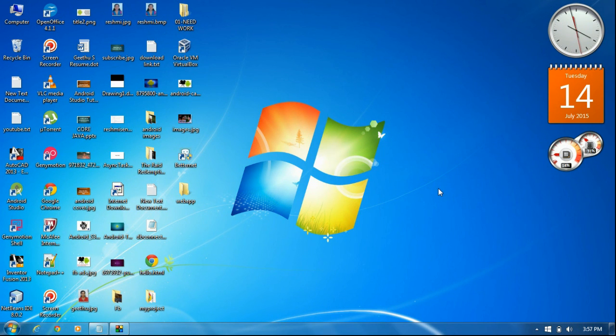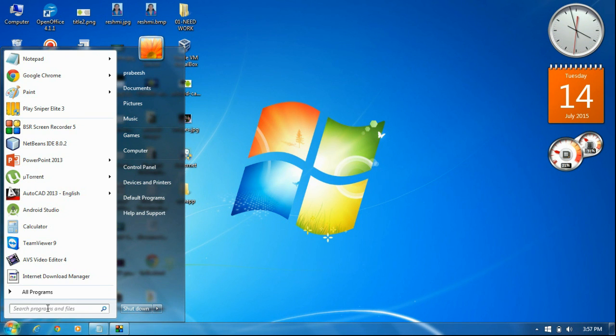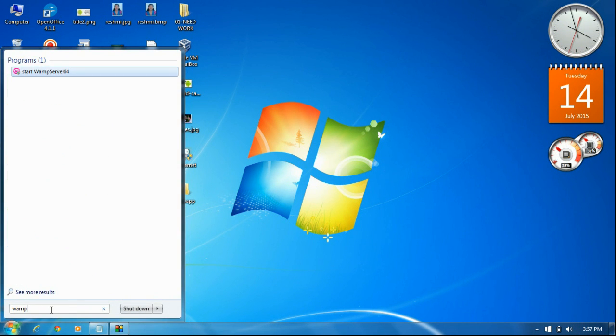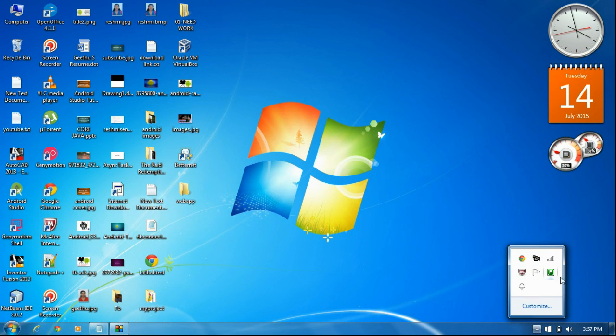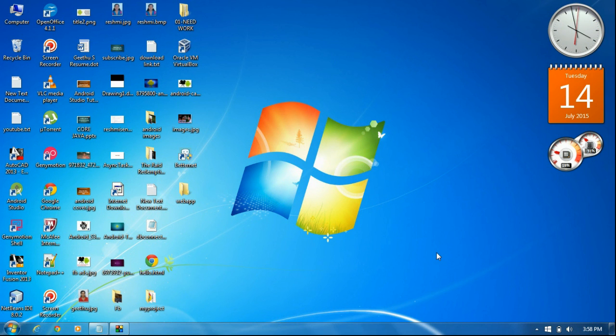After installing WampServer, you have to start it. Select all programs, search for WampServer, and start it. After starting WampServer, you can check the server status in the Windows notification area. Here you can see an icon of WampServer. If the icon color is green, that indicates all is going well. That means WampServer is now ready to accept connections, and the MySQL database is also ready to accept connections. Now we have set up all the needed software components on our computer, and we can start the development.